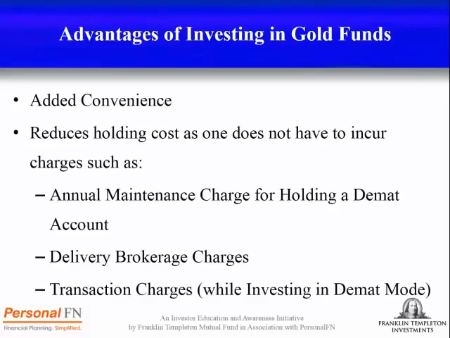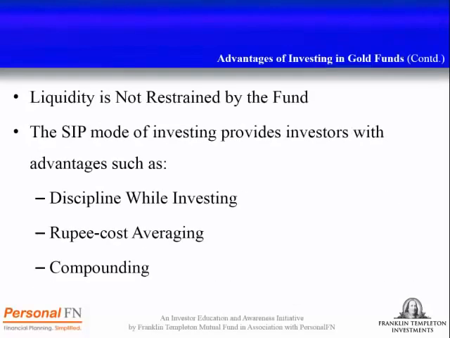Since holding a demat account is not necessary, it further reduces holding cost, as one does not have to incur charges such as annual maintenance charges for holding a demat account, delivery brokerage charges, and transaction charges while investing in demat mode. Liquidity is not restrained by the fund, as you can subscribe and redeem the units on all business days directly from the AMC at the prevailing NAV and not have to depend on the liquidity on the exchange as in the case of gold ETFs.